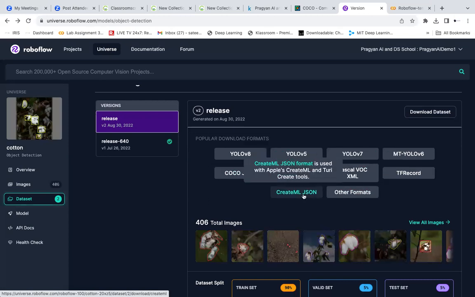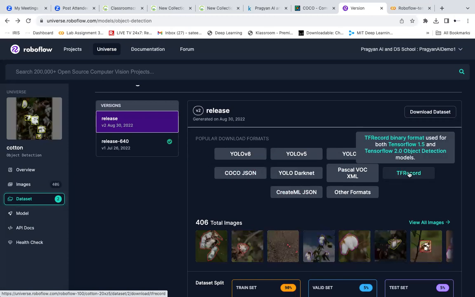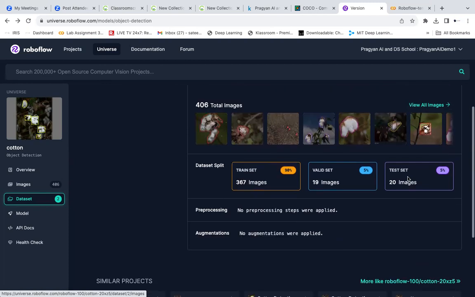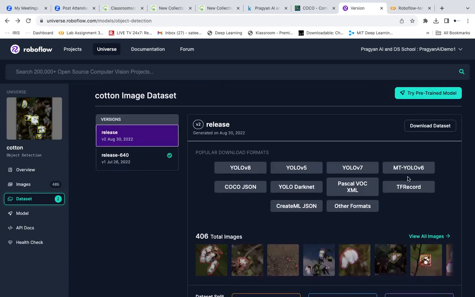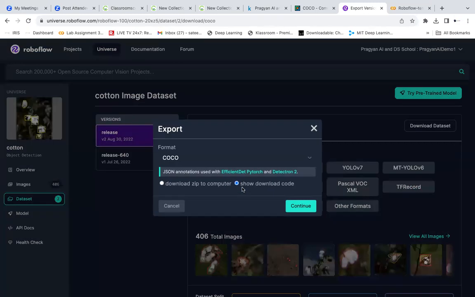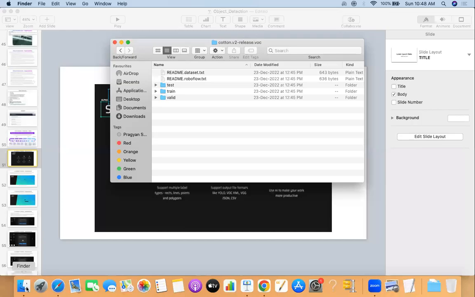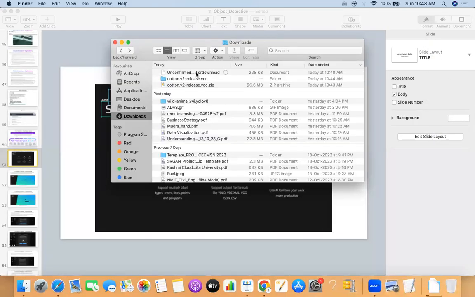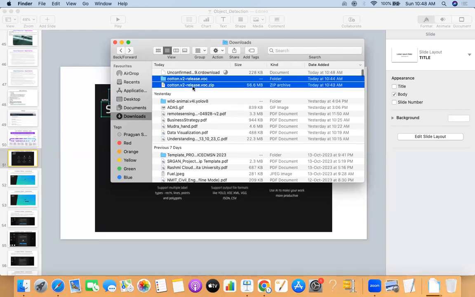This is Apple format. Apple Create ML, meaning if you want to write an Apple mobile app, an iOS app. TF is another kind, TensorFlow object detection. So if you are using TensorFlow, depending on what kind of pre-trained model you are trying to use, we should create the appropriate data format. We'll see how to do that. Any question about the data set? Let me show the COCO one. Download it and I'll demonstrate. Any question about the data sets? Understanding these data sets?